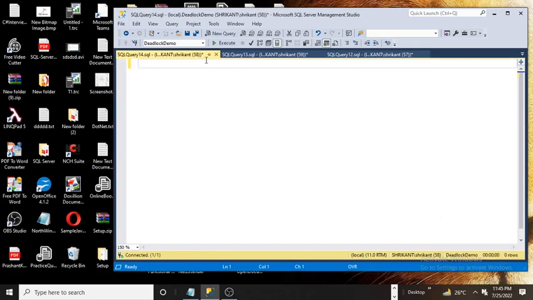Today I am going to talk about blocking in SQL Server. So today's topic is blocking in SQL Server. Fine. When we work in a real-time environment, we deal with a lot of tables, and on a production environment we have multiple tables. Few of them are big and few of them are not big.